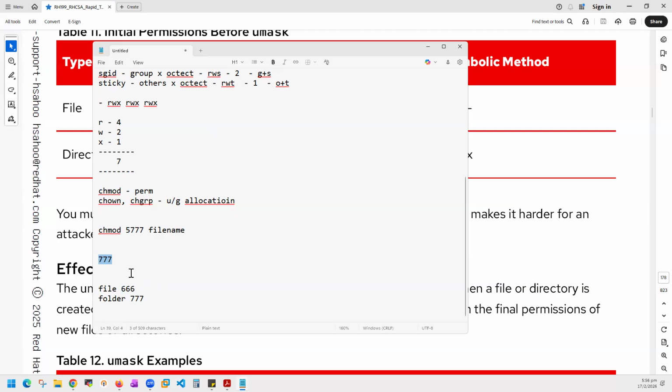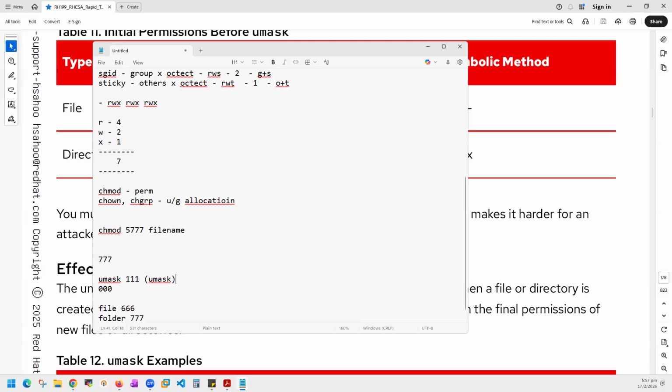It is 111, right? The full permission is 777, but when you create a file, it gets 666. So 777 minus 666 gives 111. Similarly, 777 minus 777 is 000. So this difference is called umask.